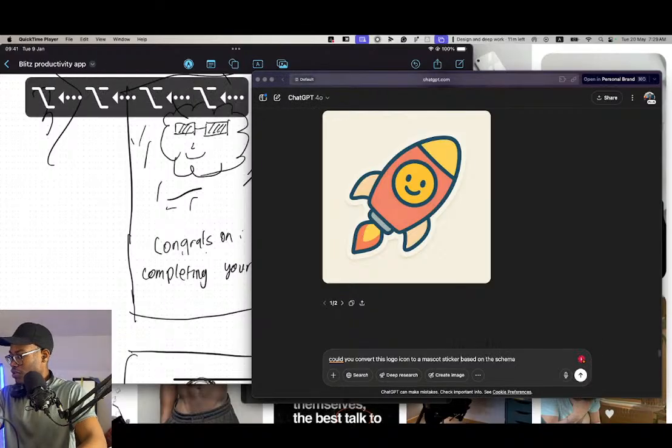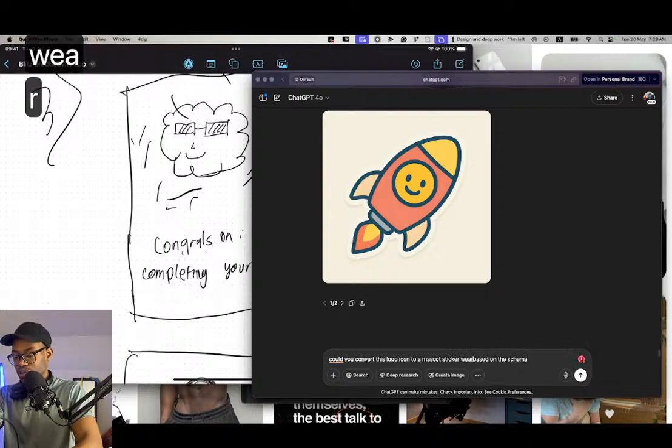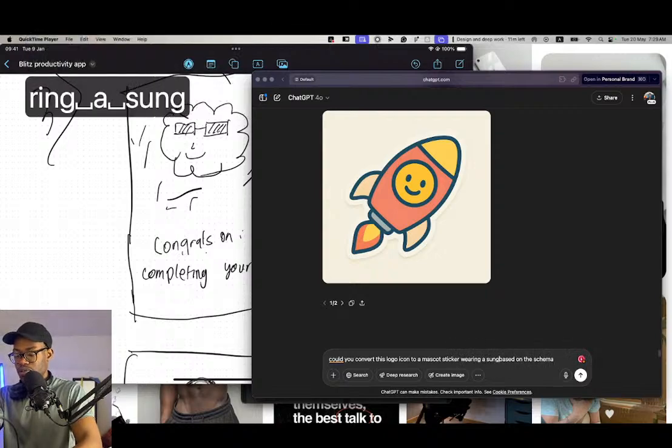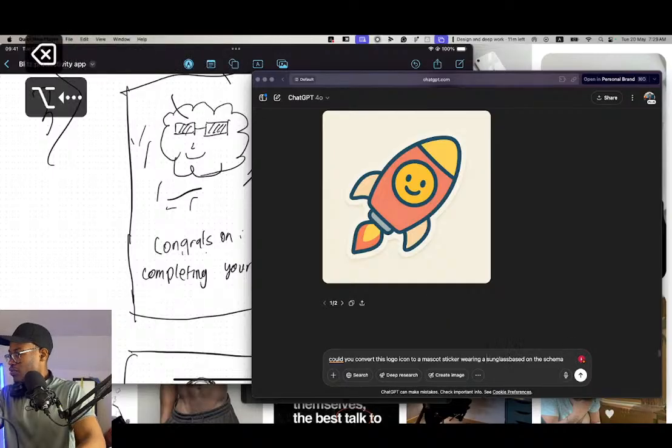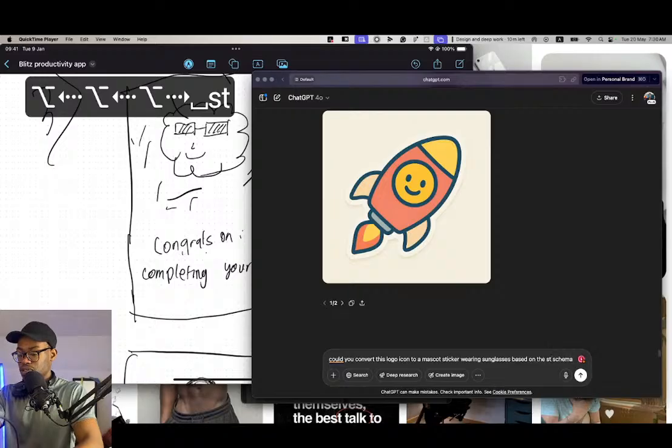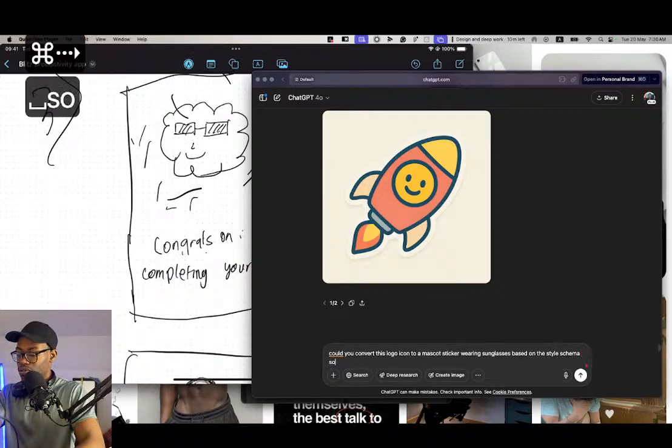Mascot sticker wearing sunglasses, based on the style schema so far.